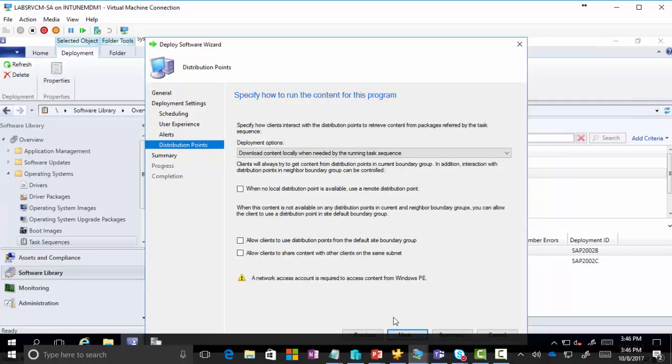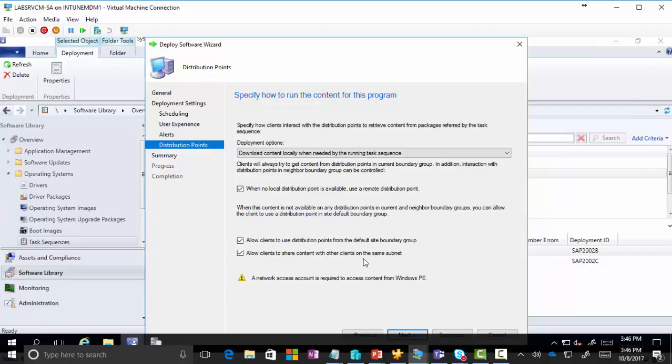Click Next, distribution points. Now, this is important to understand. If you select this, it's going to disable the purposes for what we're after here. It's going to disable peer caching and some of those things that we're trying to do. So leave this enabled. I'll turn this on. And I always select here and here just out of habit.